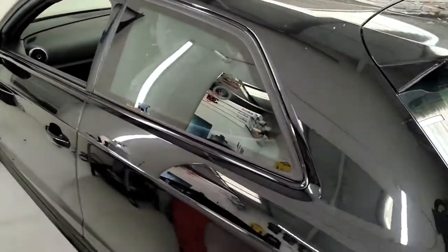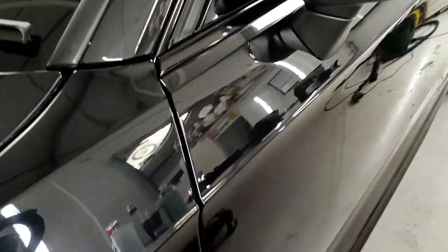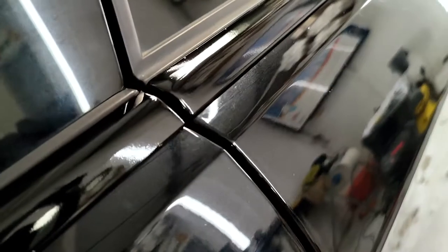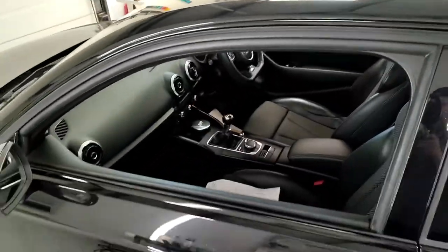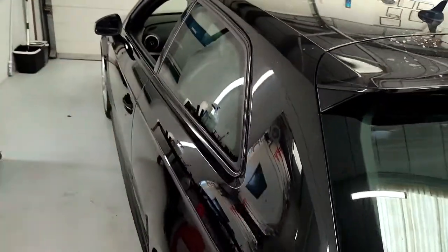Right, that's this side complete. All de-chromed, all in gloss black. Looking smart. Now, I'm not going to film the other side. I'll show you the after footage.